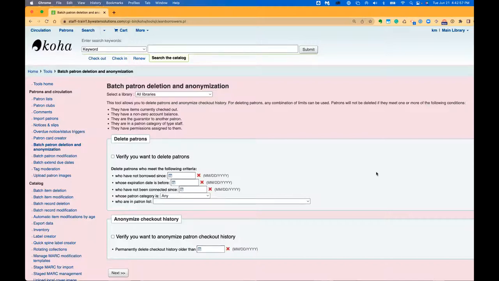And we have a question of, does this extend to batch patron deletions? I saw that question. I thought, batch patron deletion goes on a different theory in Koha. So you're looking at kind of a criteria of who you want to delete. It's not saying, hey, let me use a list of borrower numbers or card numbers. You can use a list, but currently in Koha, it's really asking you to gather that information through this tool. So no, I apologize, but maybe someday if you file a bug, or I can file a bug.